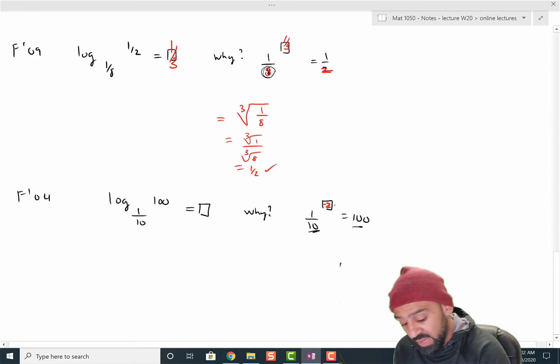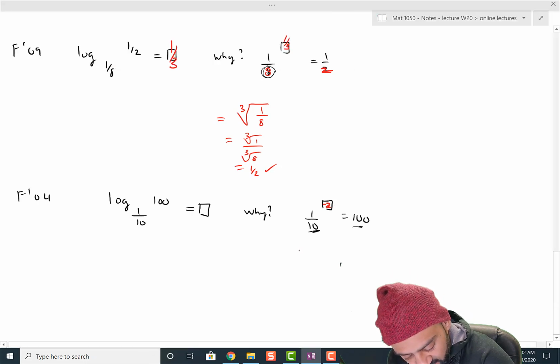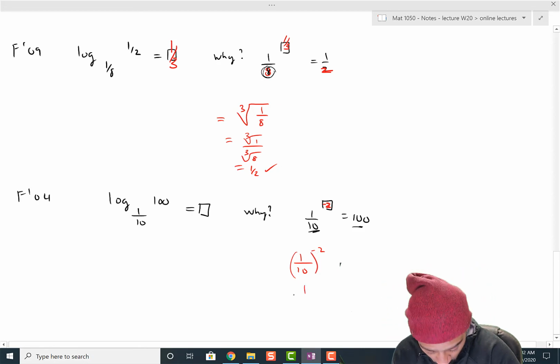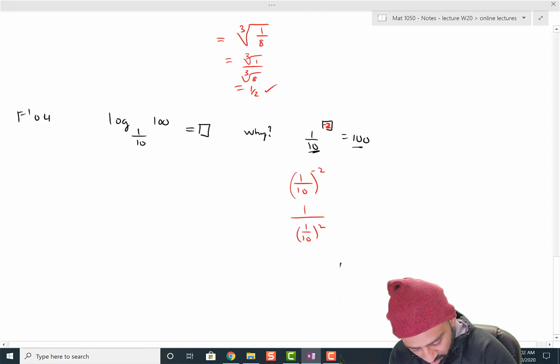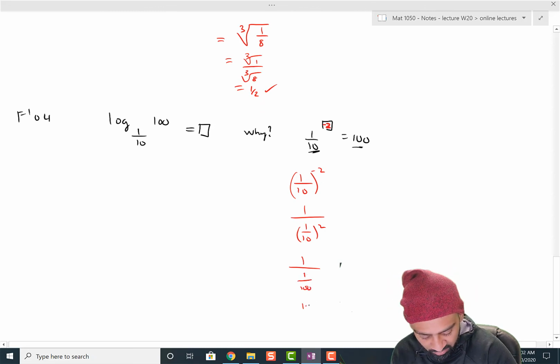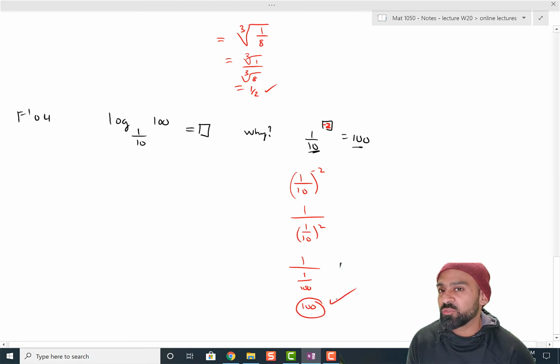Okay, but again, we're never just going to throw it in there and go for it. We are always going to check our work. So here's my check: 1/10 to the negative 2. Well, negative 2 would definitely mean this is an entire thing like so. So either you actually get that this means 1 over, keep the same base, and then square it, right? Then you run through it, which is 1 over 100. Keep, change, flip, or multiply by the reciprocal for all you fancy people out there, which gives me 100. Bingo. Okay, so at the end of the day, it still gives me the right answer, okay?